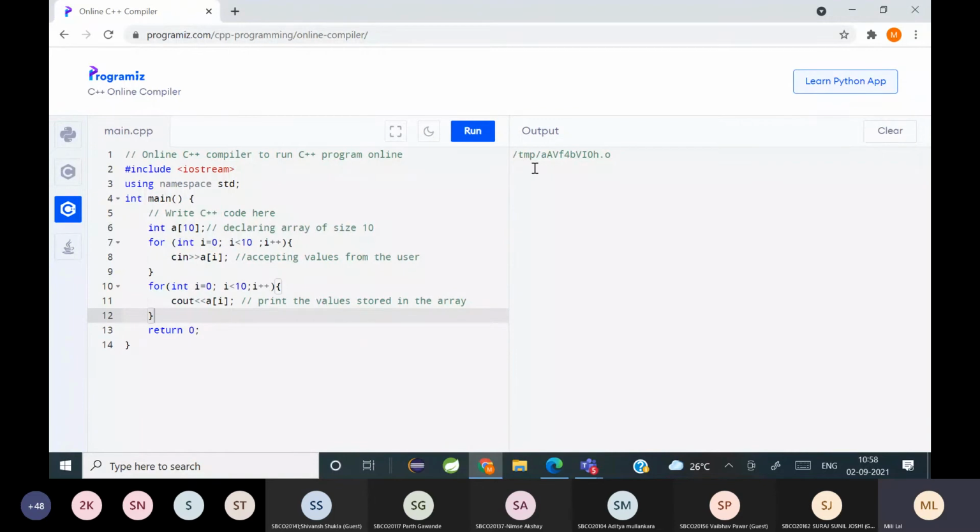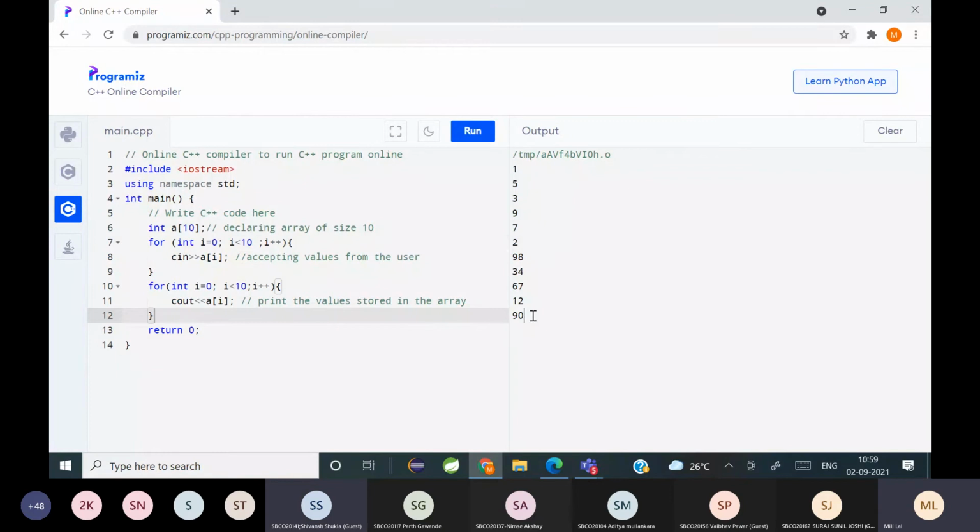Okay, it's waiting for the output. How many have been entered? Are they going over 10? No, it's going into an infinite loop, I guess.